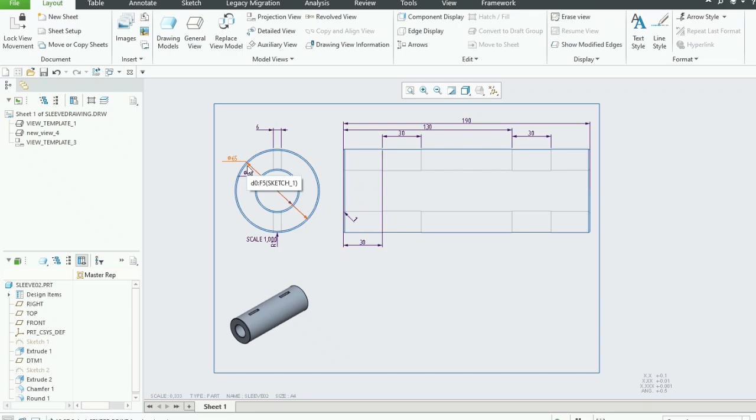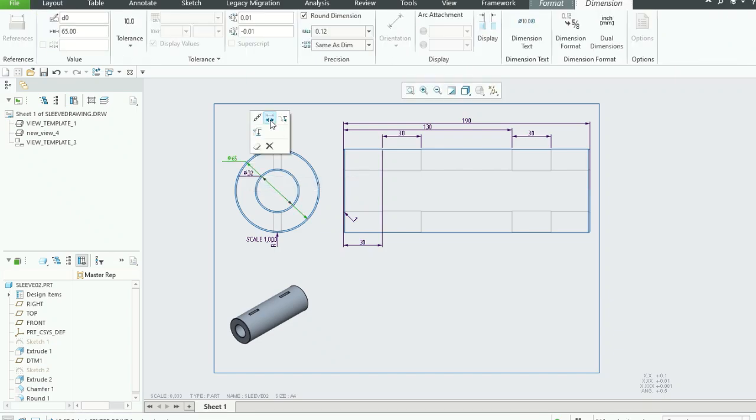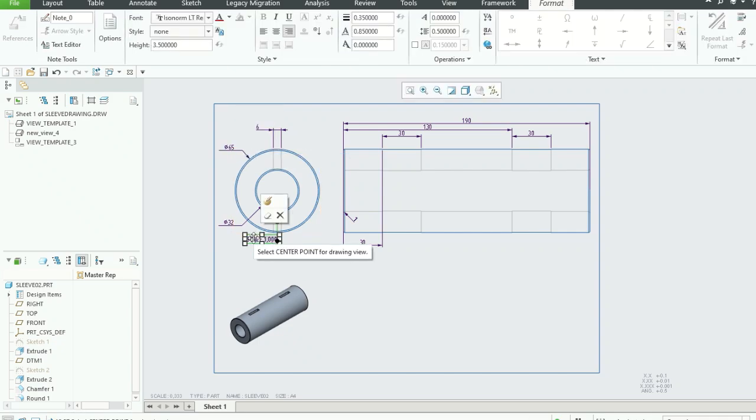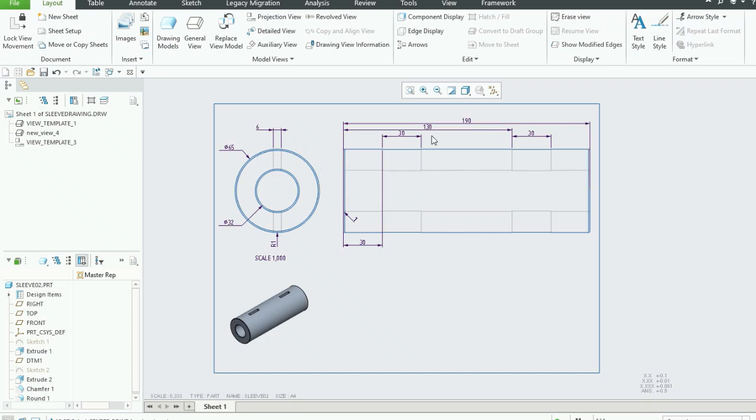Suppose you want to make this diameter look outside in, you can change it, and if you want to rotate it, you can keep it aside. The sketch will look clean. The scale of the drawing is 1:1. These dimensions, if you want to keep them as they are, it's okay. This is a view of the isometric 3D model.